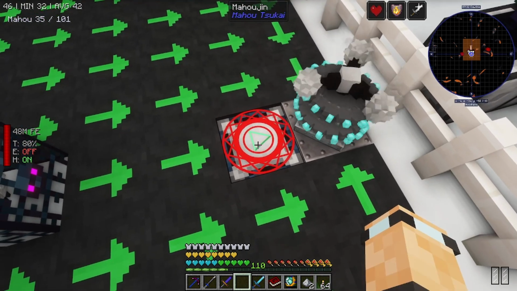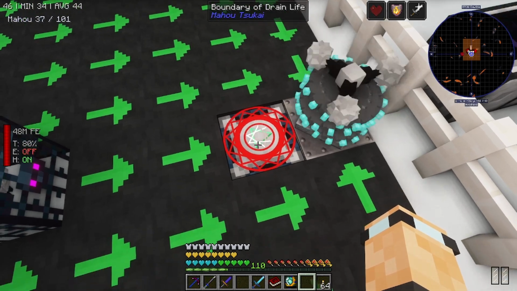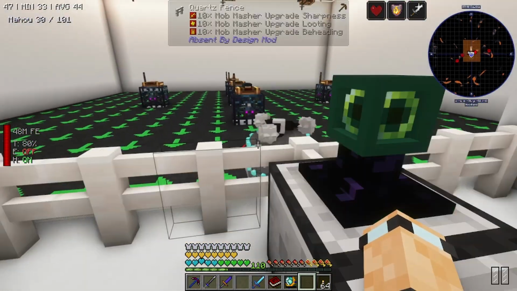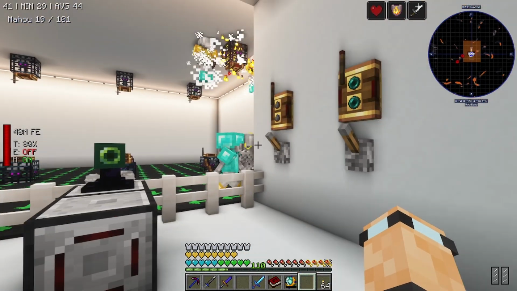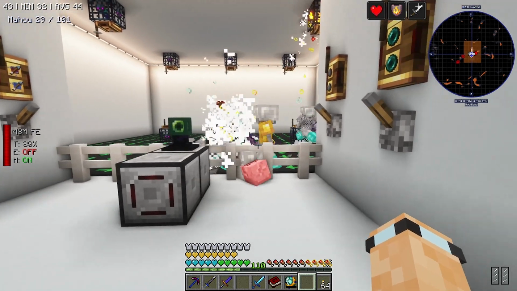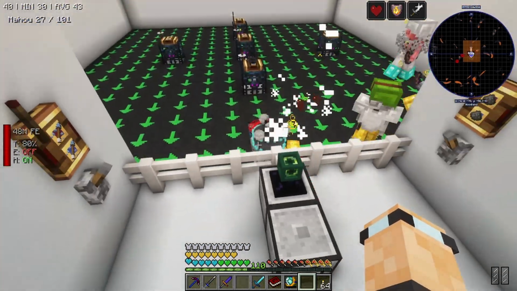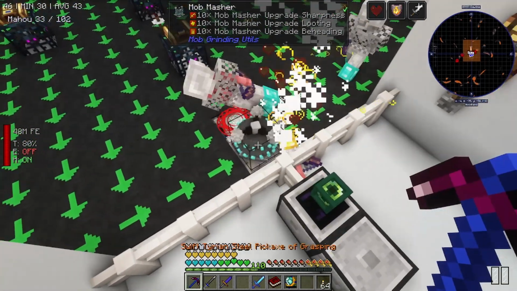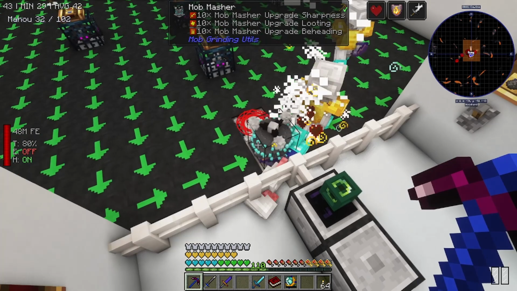So this is the boundary of drained life. So what this does is, if we put that, so that's the emeralds and 2 iron, and then you right click it to activate it. It does take some mahal, and in fact I need to turn one of these on real quick. But you can see these are all getting damaged, basically. So all of these are getting damaged. I might put a big thing around this. I think that's probably a good idea. But they're getting damaged. I think we're getting enough out of this.